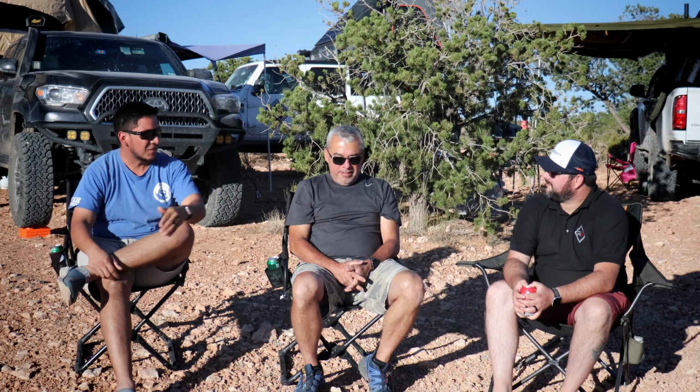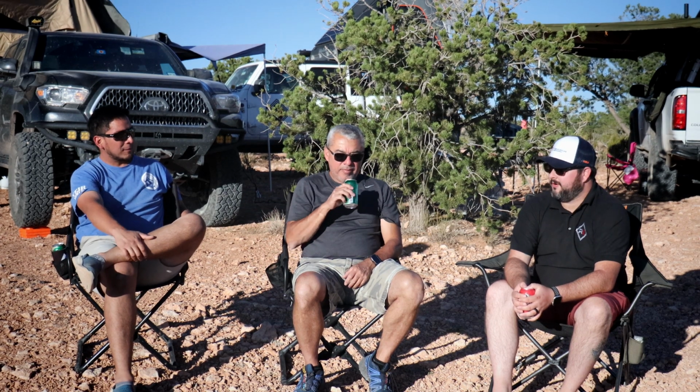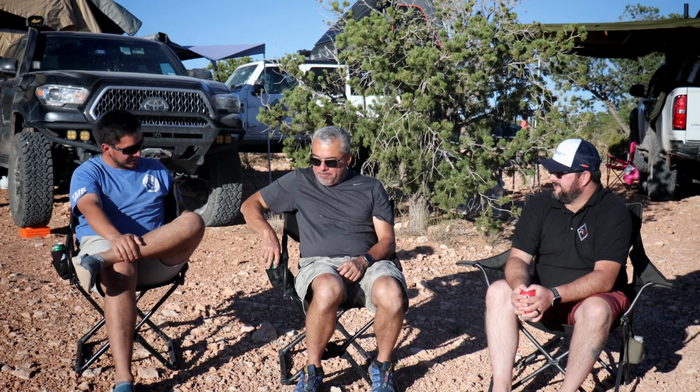what is something you would like to change, Andy, about the Gladiator? On the trail, the Gladiator is amazing. I love it. I wish they would have done better on the shocks. I can't complain about the gearing. It's fantastic. It came with 33-inch tires, I could put 35s on, but I chose to go to 37s and not re-gear. So that's on me. But even turning the 37s on the highway, with the 8-speed transmission I still use my 8th gear on the highway. I can't say anything bad about it.